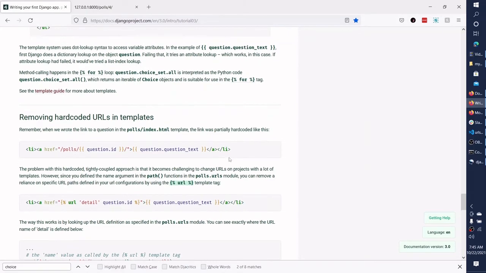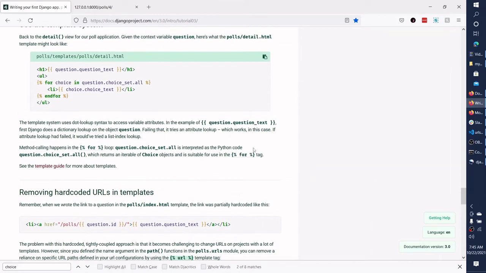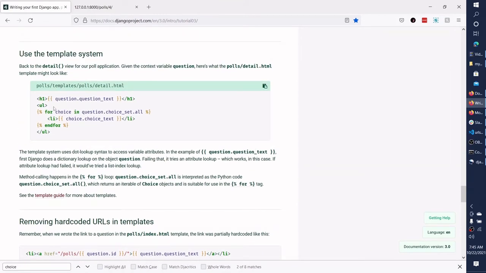All right. Above the section where they talk about the URL template tag, they give us some code for a detail.html. One thing to note, and this is mentioned early in the tutorial, these aren't complete HTML files. This isn't something that you would actually put on the web in production. But they're good enough for this tutorial. All right, so let's make a detail.html by copying this file.